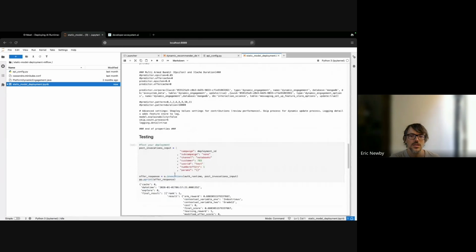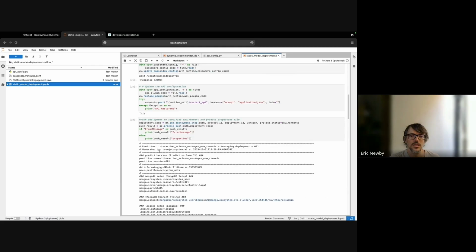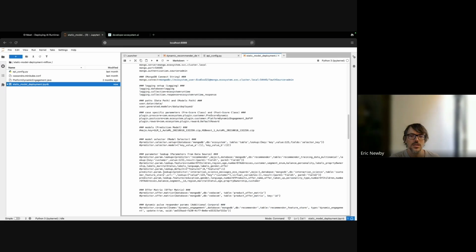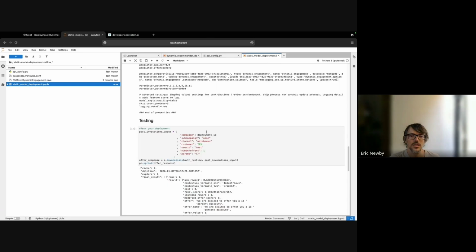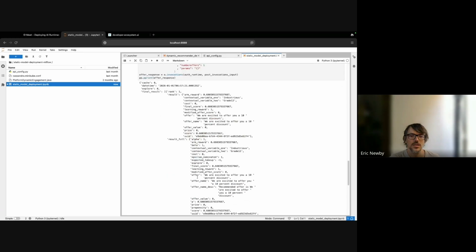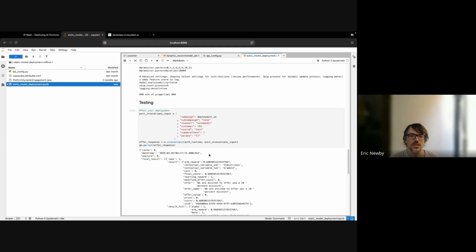Again, you may want to mount to a persistent volume claim. So you can see here, we've got it stored, but we can look in the properties file. The model is specified here to use the model that we pulled from MLflow, and testing again, we see the result that we expected. And again, you can expand on this if you want to.